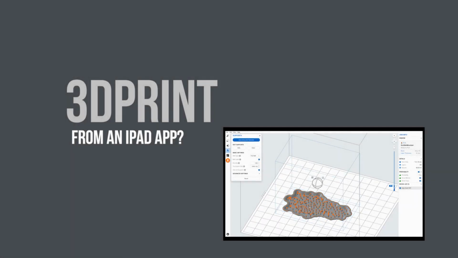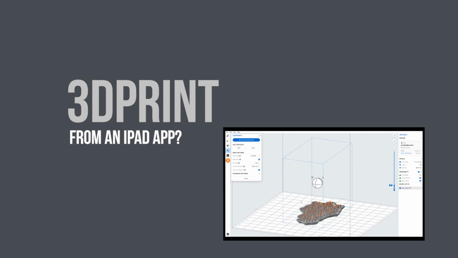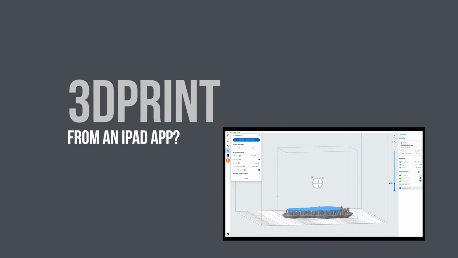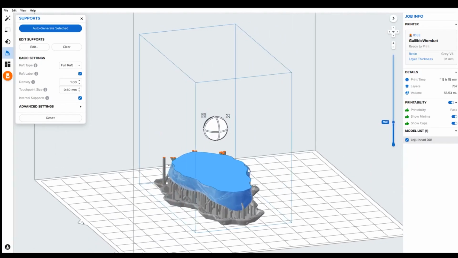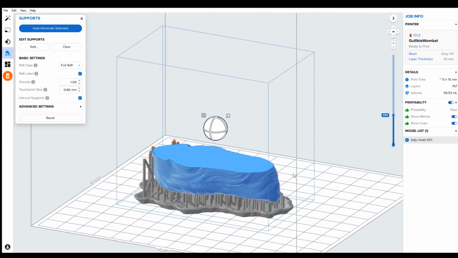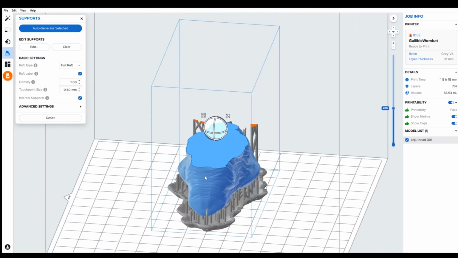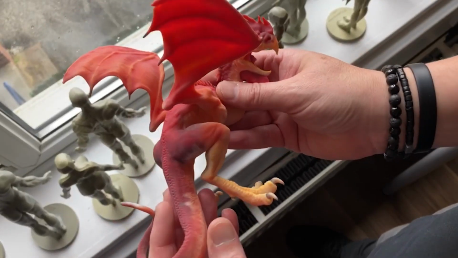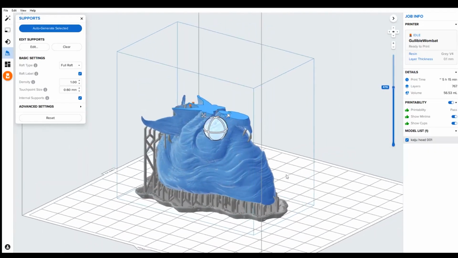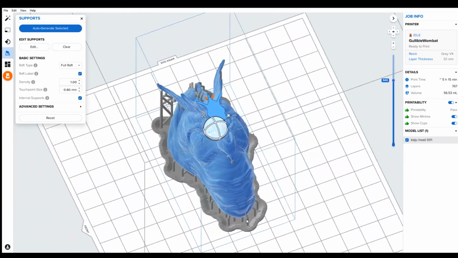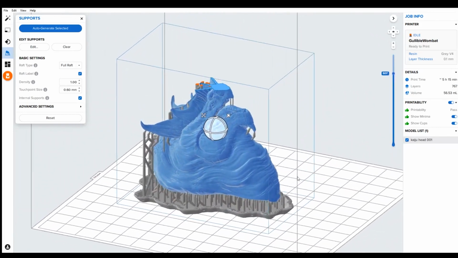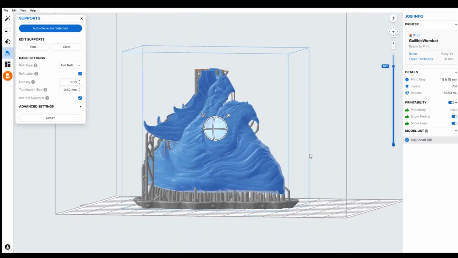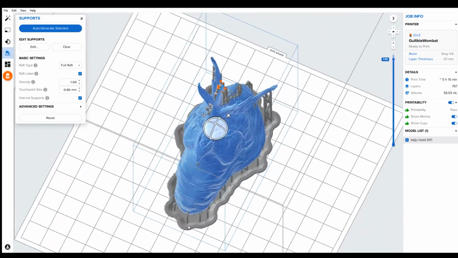This week we're going to take a look at 3D printing one of our models from Forger on the iPad. It's the single most requested thing that I've had since I started looking at sculpting with the iPad. And obviously we've done a lot of 3D printing over the years, so we thought why not do a bit of both. So we're going to cover off how we sculpted it with a time lapse and then show a little bit about how we decided to go ahead and print it. So follow along.